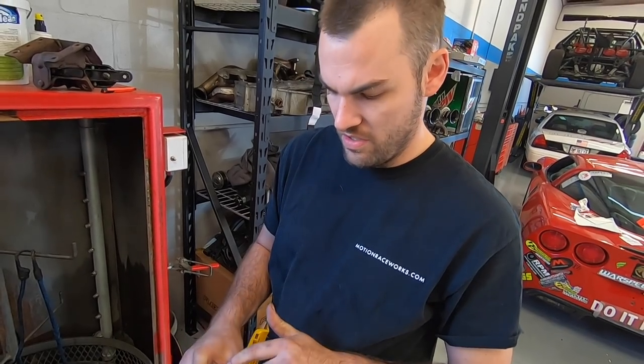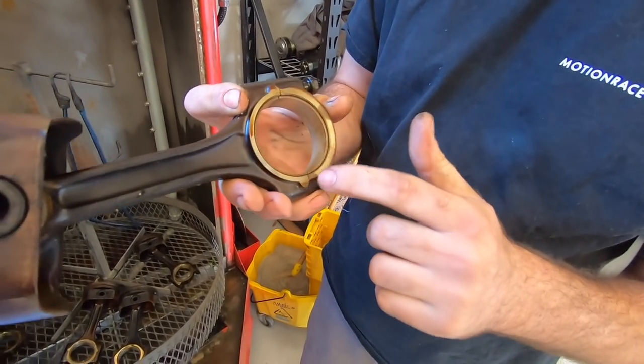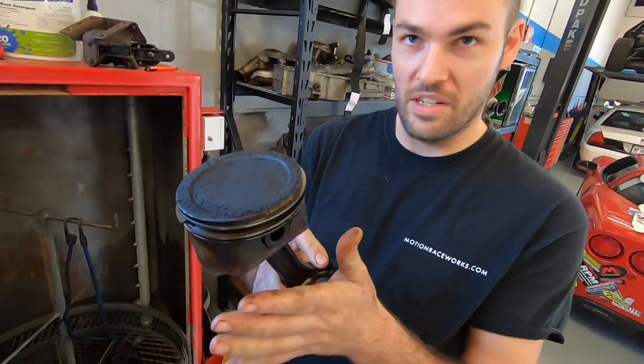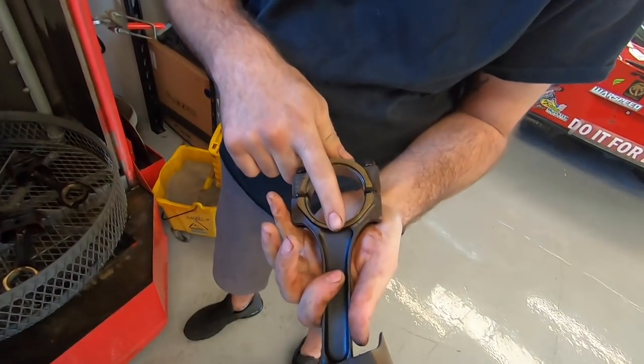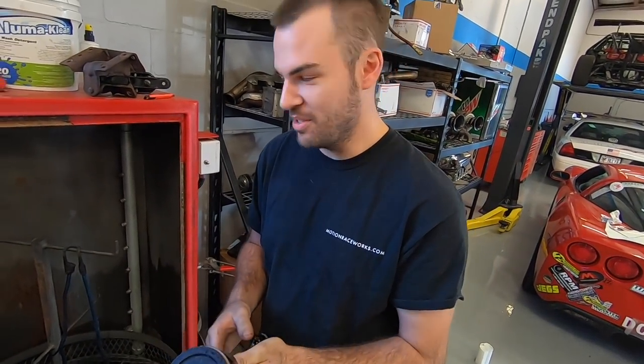That, and the sides of the bottom of the rods, there's just this side that rides against, see how it's got the bevel? Yep. That's the side that rides against the crank. This is the side, the flat side, that rides against the other piston. Okay, so we got to make sure we have it all right. You mix those up, and yeah.